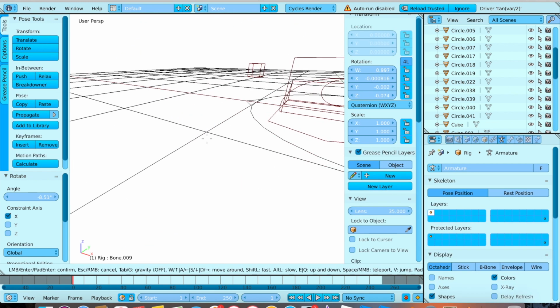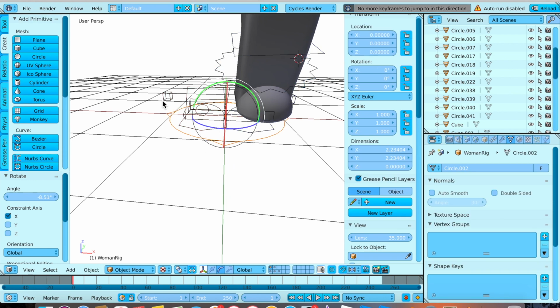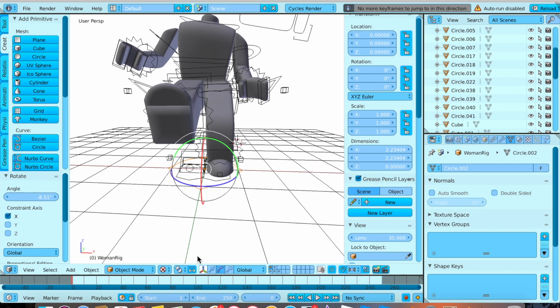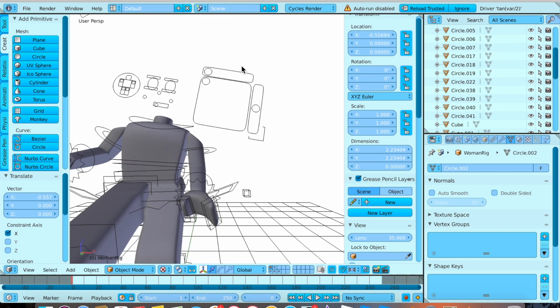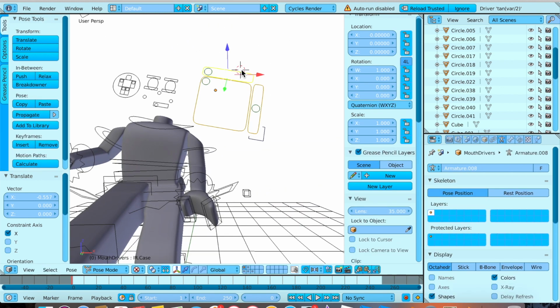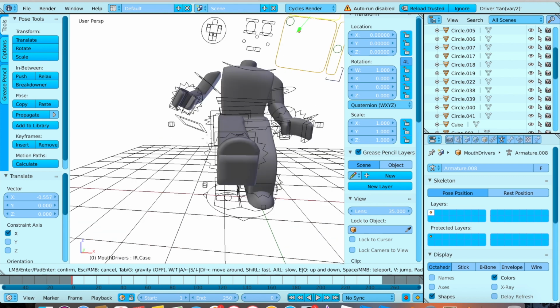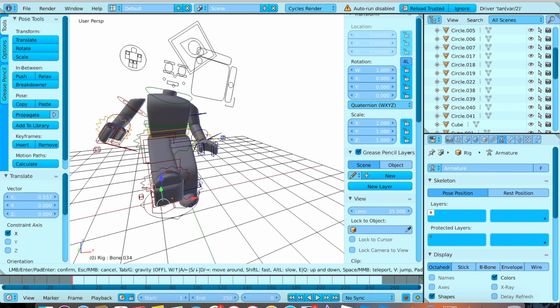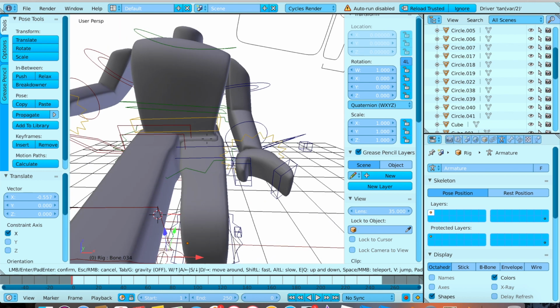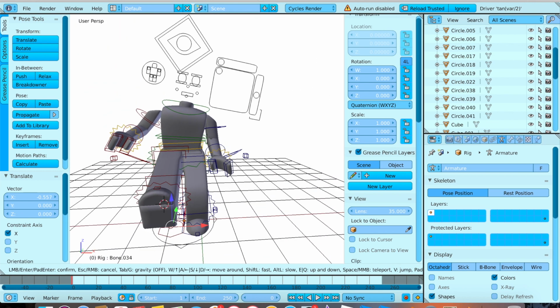And then the last one you will need to know is this bottom circular one with the little points on the end, and that is just another way to move the entire rig. And that is all you're gonna need. There are some extra ones like this boxy one right back here, or this square one above us, or these like feet ones at the bottom. Those are not necessary. They're just extras. There's some more extras over here that you will not need, but they're just there. You can ignore them. They won't show up in your final GFX. You won't be able to see the wires once everything is rendered.